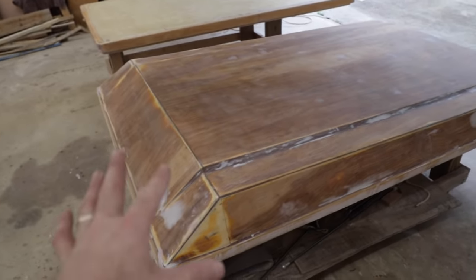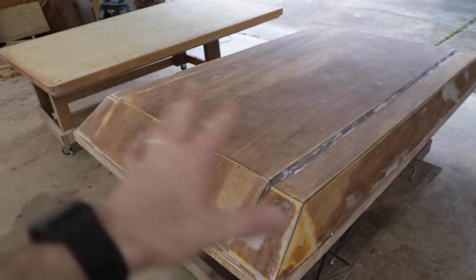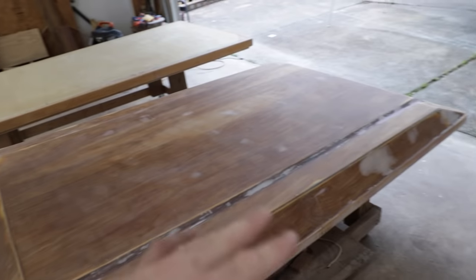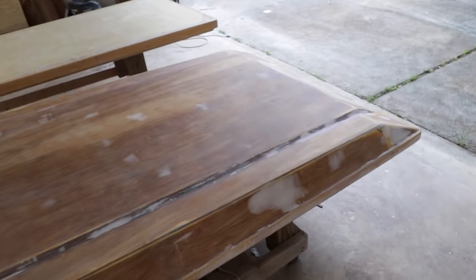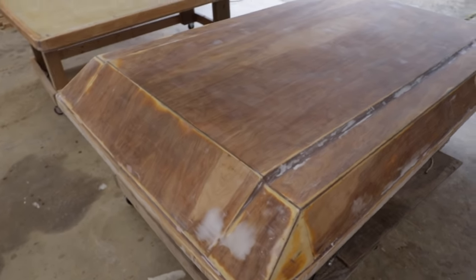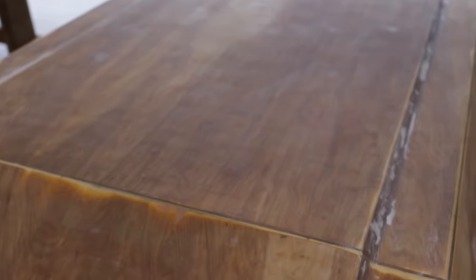So if you don't want to deal with all the sanding and the paints and the primers, just use a bed liner coating or rubberized coating. Coat this thing up, it'll give you a durable surface. It's going to look pretty good. But I'm going to be painting this thing. I want it to come out as good as possible. So let me show you guys what we're going to be using to paint this thing.